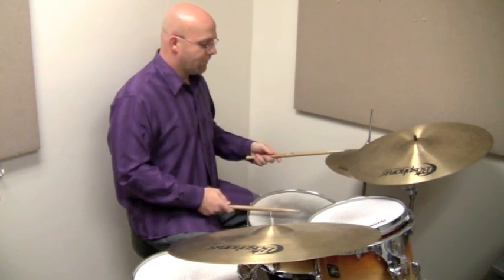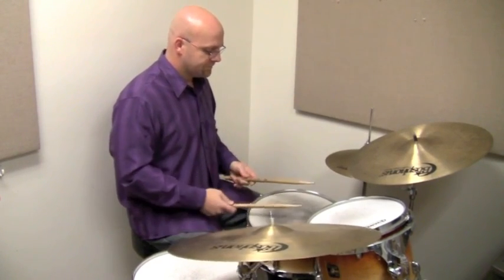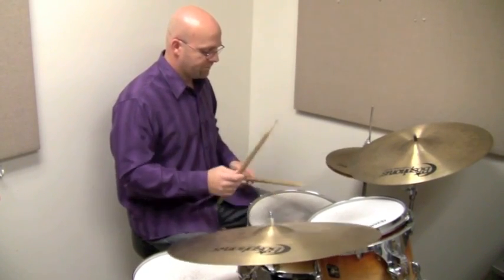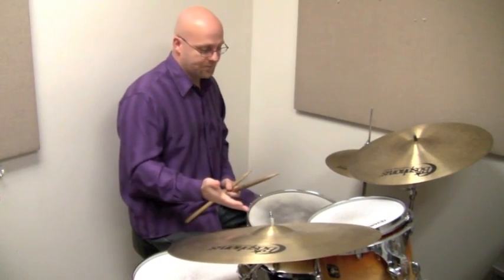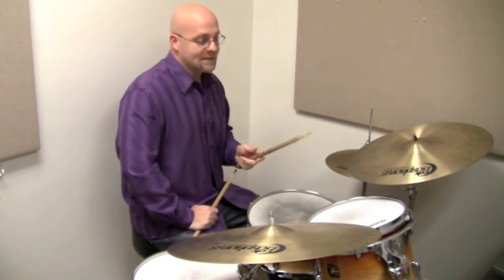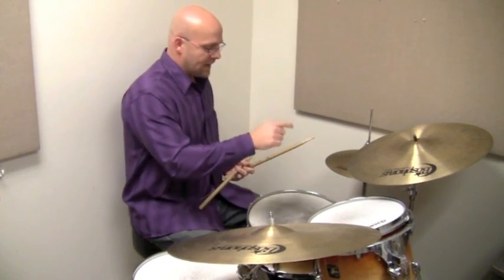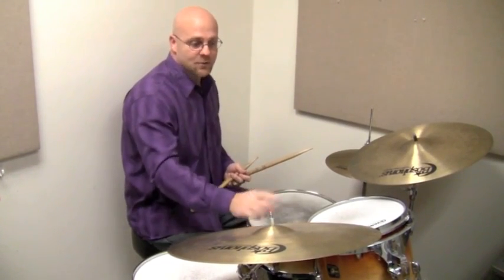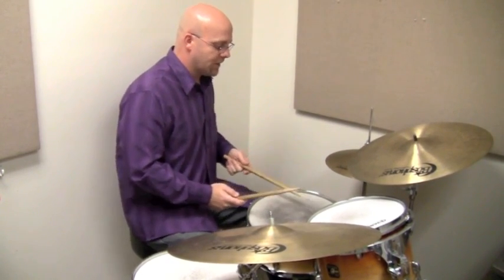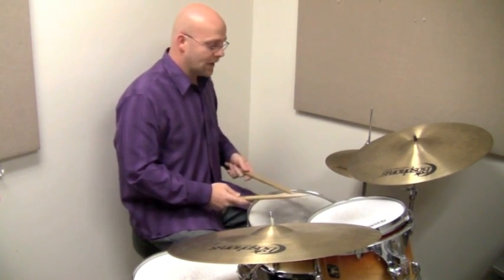The next thing we're going to do is take our very first left stroke and instead of playing it on the snare drum, move it over to the open hi-hat, which opens up just from our leg opening and closing to play that upbeat with our foot. And the last layer — when we're not playing that open hi-hat, we're going to duck our left hand back. What you'll really hear is the snare drum and hi-hat sound with the ride cymbal driving on the other beats, and underneath that is this kind of elvish triplet undercurrent in the left hand — it gets quieter.